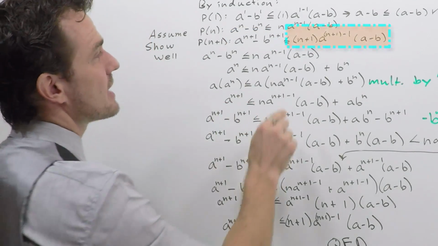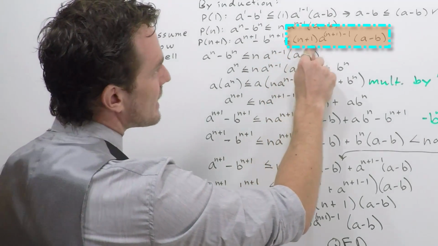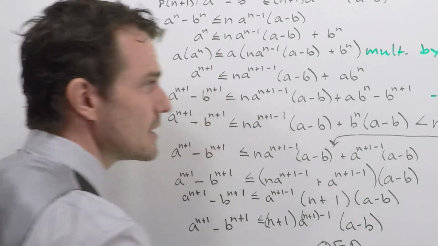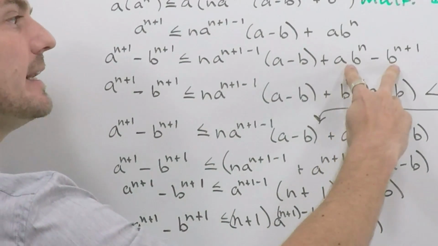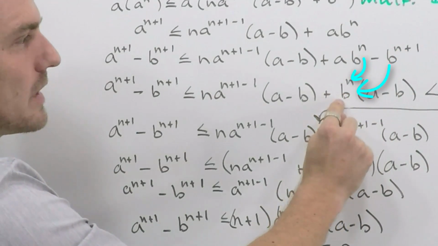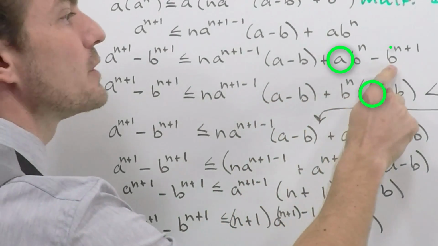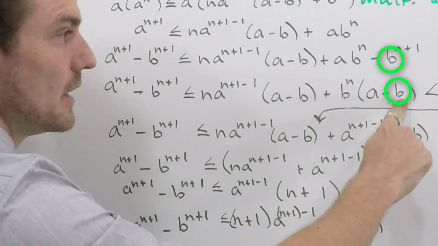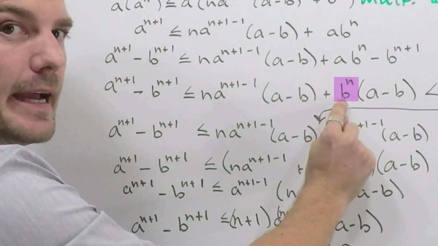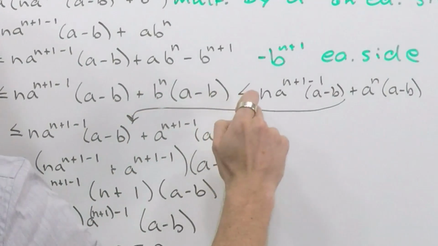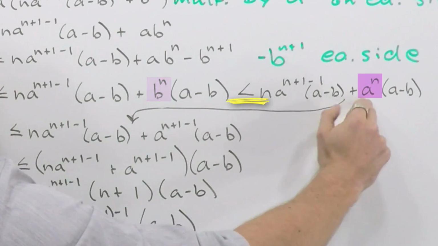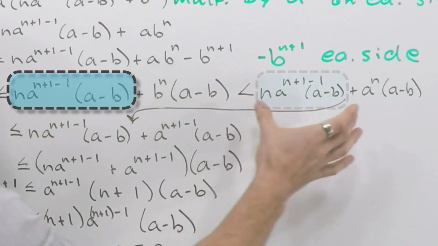What's our goal? We need the right side to look just like the right side of the n plus 1 case up here. What did we do to get there? Well, the first thing we did is we noticed right here, we could factor out a b to the n. If we factored it out, we're left with the a term, and we're left with a b to the first term, or a b term. We're getting close, we're feeling good, but this isn't very helpful. And the real tricky step here is we argue in the inequality that this guy is less than the a to the n term. All the other stuff is the same. This is just a copy paste.